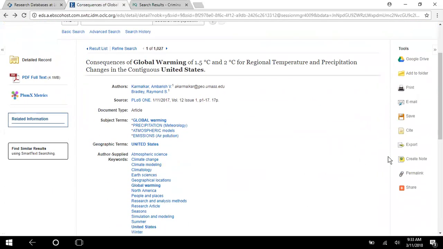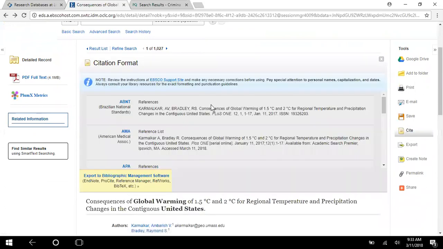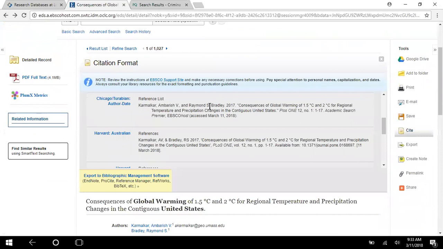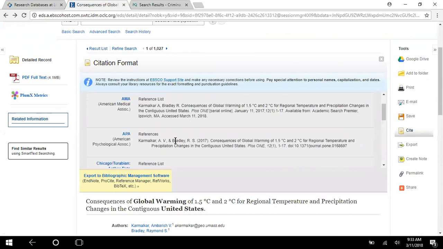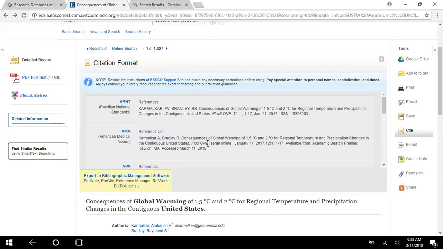And I can also show you that some of your instructors may ask you to cite your articles that you use as a reference. If you click on this box, it shows you how to cite these articles. I think most teachers here at the college use APA, American Psychological Association, and this is how you would cite that article. It gives you this right here. Makes it very easy. So now we're going to look at the PDF full text.